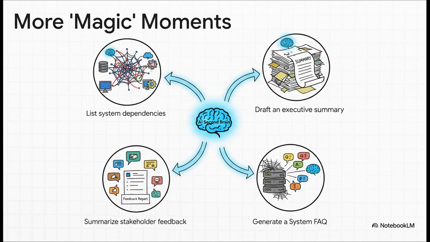You can instantly create an FAQ for a legacy system to stop your senior engineers from answering the same questions over and over. You could summarize the key points from 5 different stakeholder meetings right before you walk into a big presentation. Or how about this one? Create a list of every single system that depends on a specific database you need to migrate. What used to be a week-long digital forensics investigation is now just a simple question.